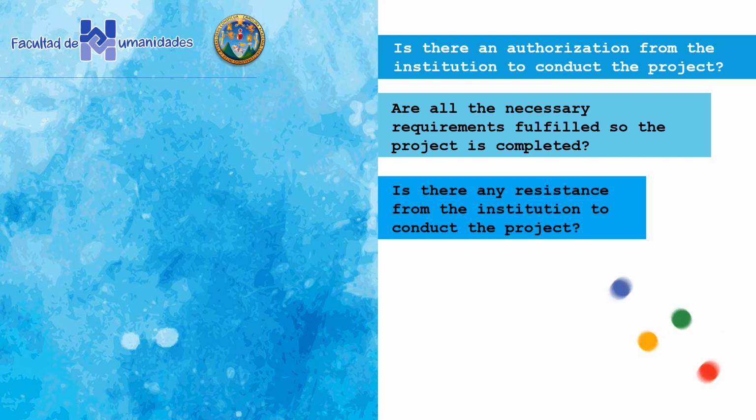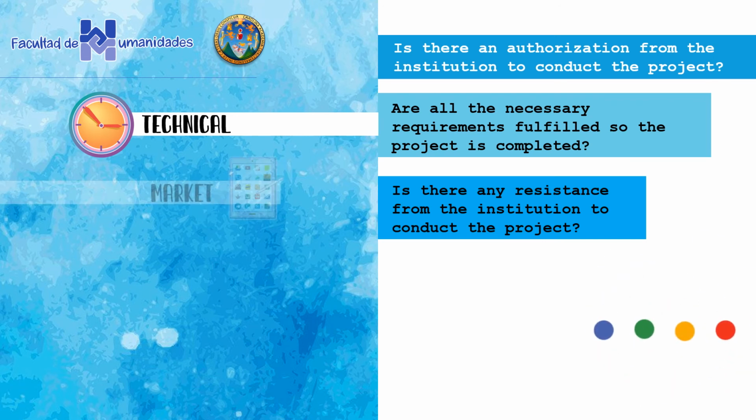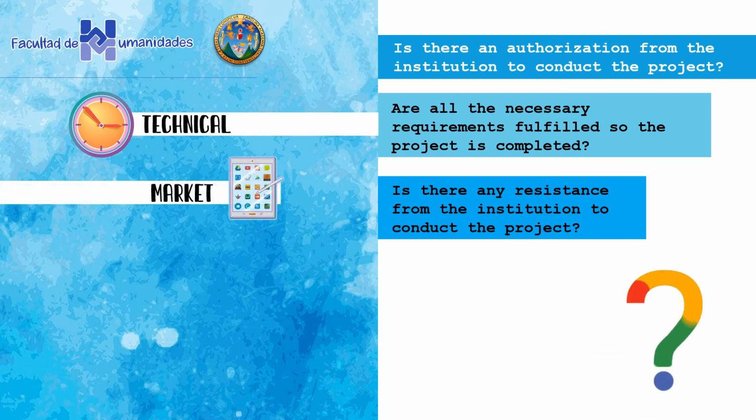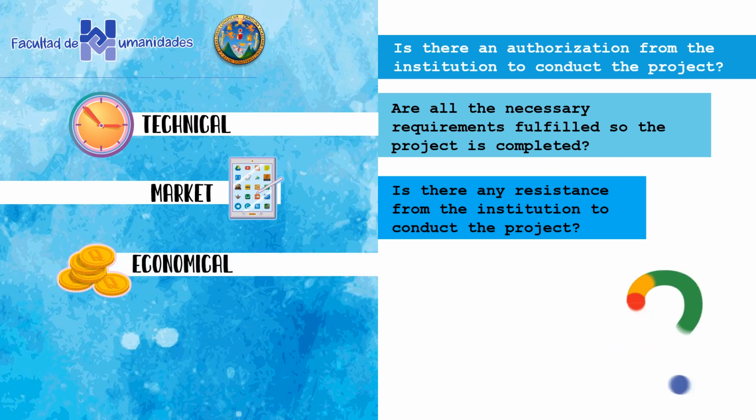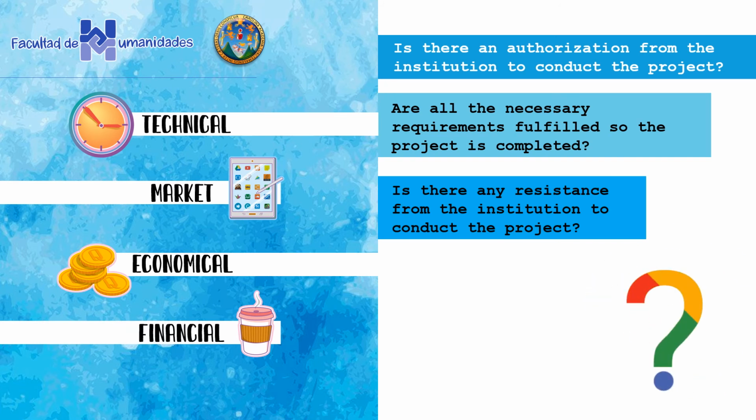Continue creating the next questions, always in terms of technical: how, when, where, or how long; market, basically the demand; economical, the expenses in general; and financial, the funding sources. Depending on the nature of your project, questions related to religion, environment, culture, and even society could be included. Some examples are: are there financial resources for the creation of the project? Are there extra funds for unexpected situations?